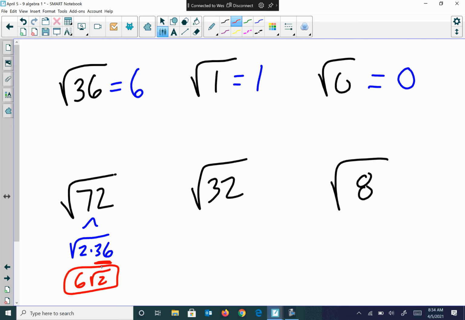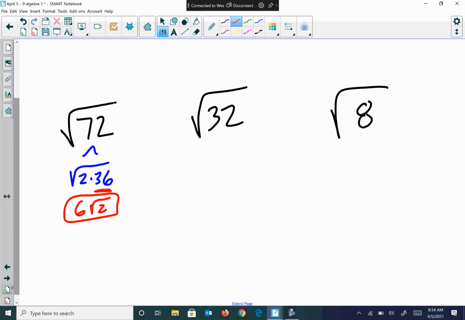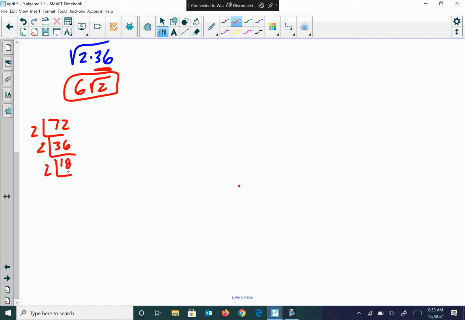Now, let's say we don't know how to break it down quite as simply. We could start doing it this way. Okay, I'm going to go 2 into 72. And let's say you don't recognize that 36 is a perfect square. Then you're going to say, well, 2 times 18 is 36. 2 times 9 is 18, and 3 times 3. So if I look at this, I know that I could have rewritten 2 times 36 to be the same thing as this.